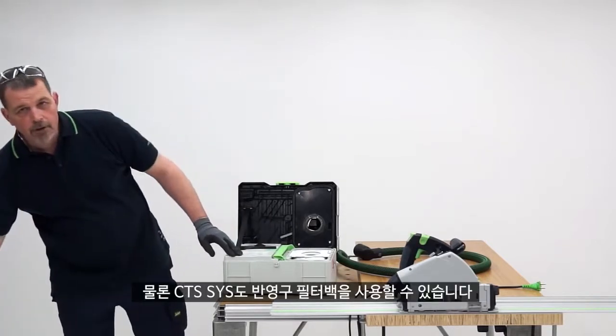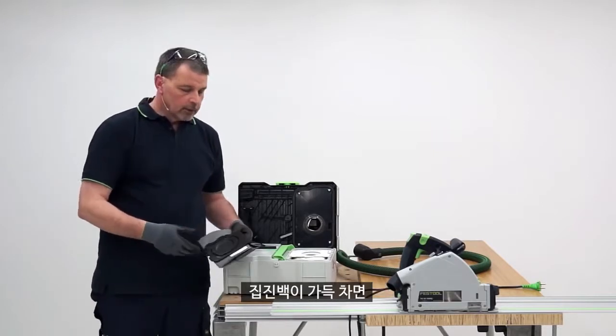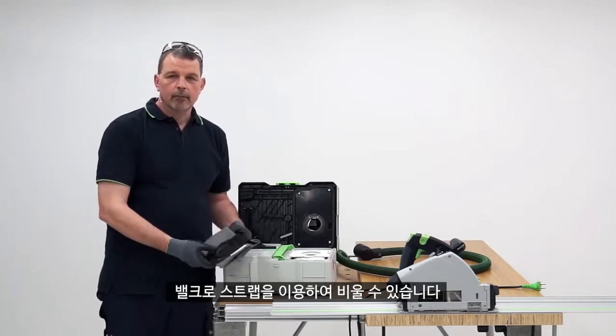But also for the CTL SYS, we have a long life bag as well. And this means that you can fill this with the waste, and then with a Velcro strap along here, we can then take that away and empty it.